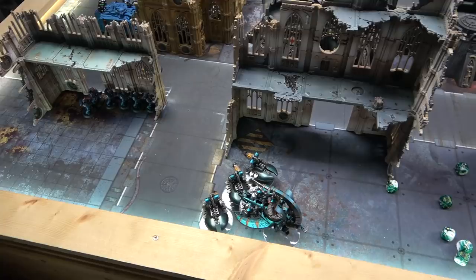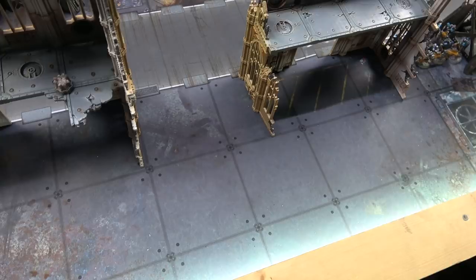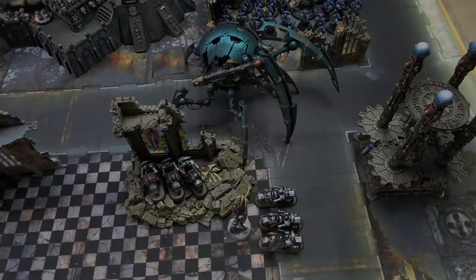Okay, so just 3s, is it? Yeah. So 1, 2, 3, how many? 7 dice. 1, 2, 3, 4, 5, 6, 7. And do you have any minuses? No. Okay, cool. So 2 ups for cover. 1 guy dies.